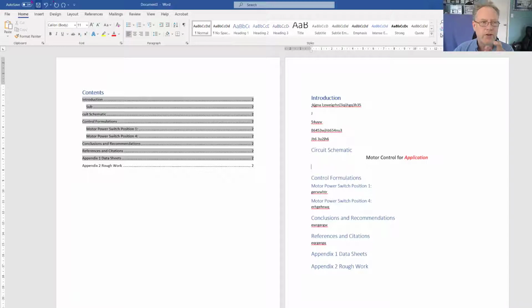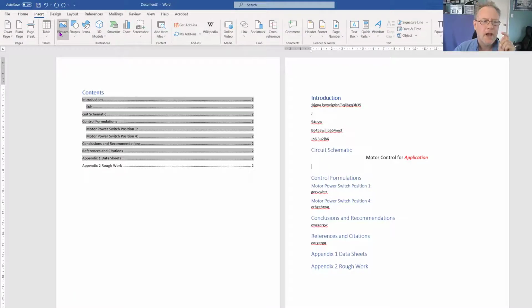So what I'm going to do here is insert a picture. Now, where does a picture come from? Well, you can either have drawn a circuit diagram somewhere. Actually, there's a circuit diagram there, kind of. You could have done it by hand, take a picture of it, then email it to yourself and get a copy of that image. I would suggest cropping it a little bit, because if you take a picture and you can see part of your keyboard or something in the picture, dude, that is not professional.